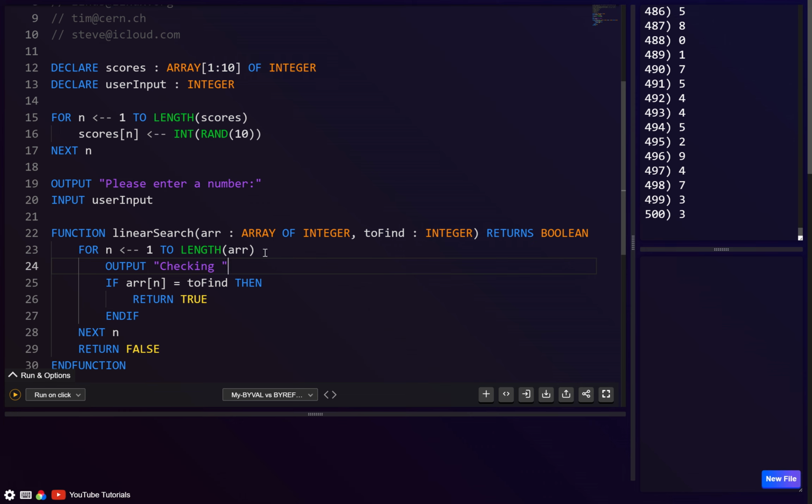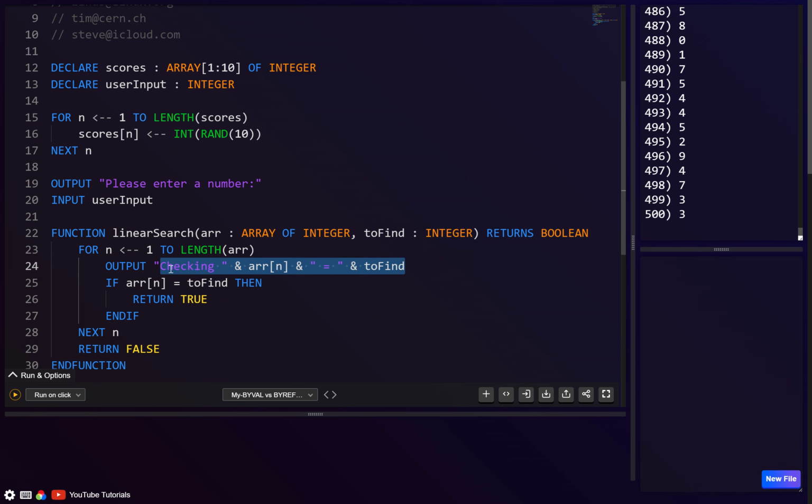So let's go checking, and then we'll just output this. So let's go arr[n], then let's go equals, and let's go toFind. Okay, so I think that's fine.